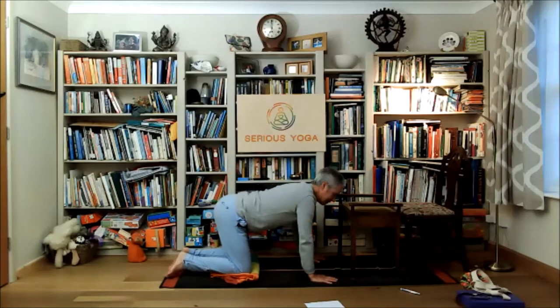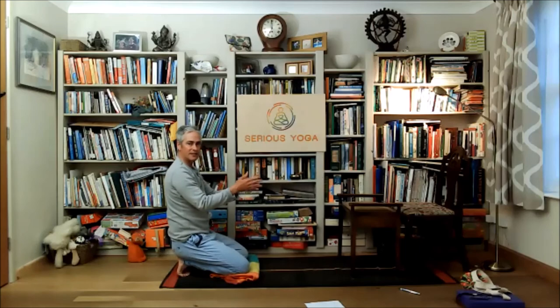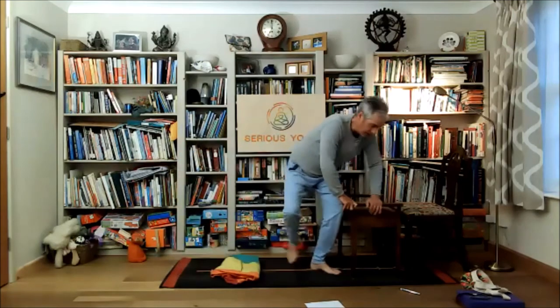And then breathing in is going to be a real softening of the spine, allowing the spine just to sink a little deeper between the shoulder blades. If you're working from the chair, you're going to be breathing in, sliding the hands up towards the hips, breathing out, sliding the hands away.